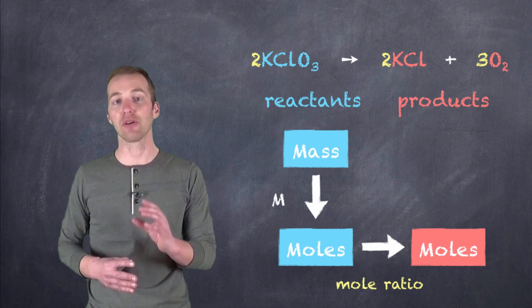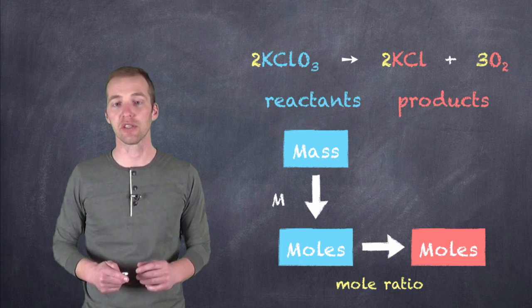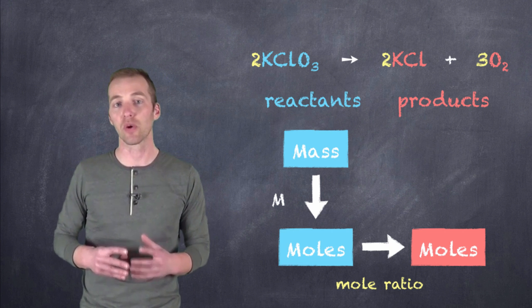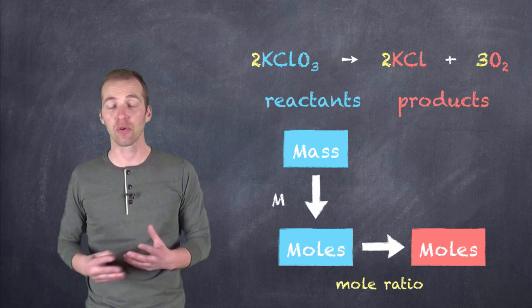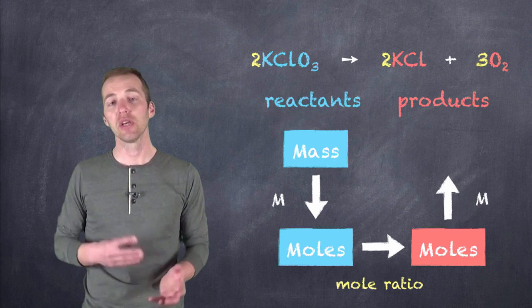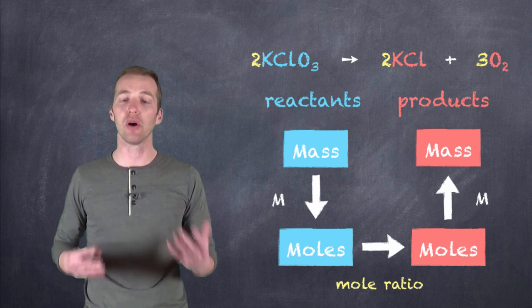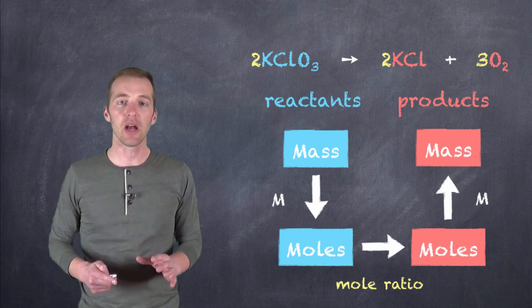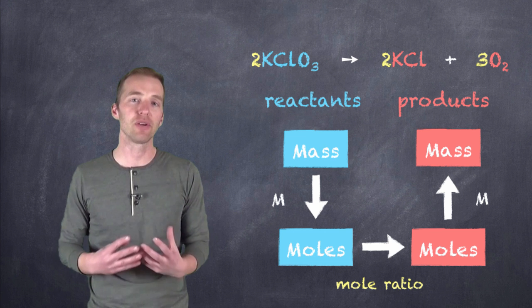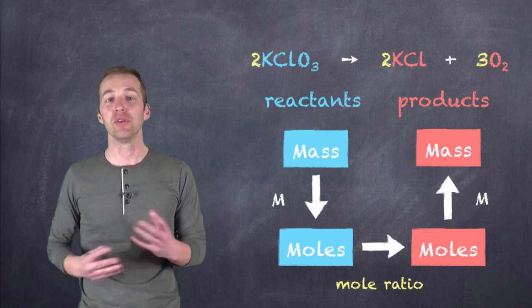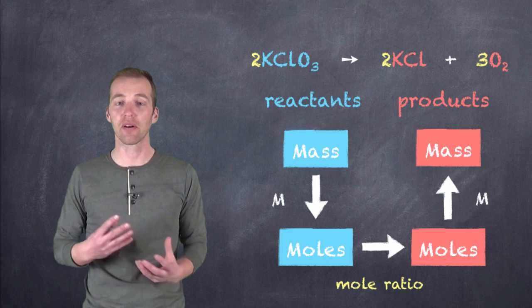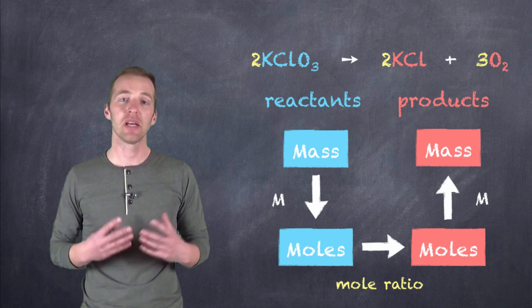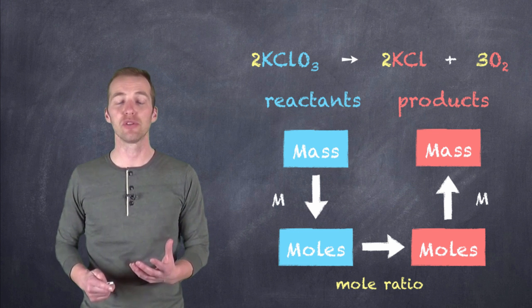If you haven't watched the previous vodcast on how to do mole conversions, I would strongly suggest that you do at this point. In most of these introductory stoichiometry exercises, we're going to be asked to figure out the mass of another reactant or the mass of a product that's produced as a result. So whatever compound you figured out through that mole ratio, you are then going to use to establish the mass. Ultimately, stoichiometry allows us to take the value of a reactant or product, use the molar ratio to figure out how many moles of the reactant or product we should produce. And if we're starting with mass and ending with mass, it's the molar mass that acts as the go-between to allow us to do that.